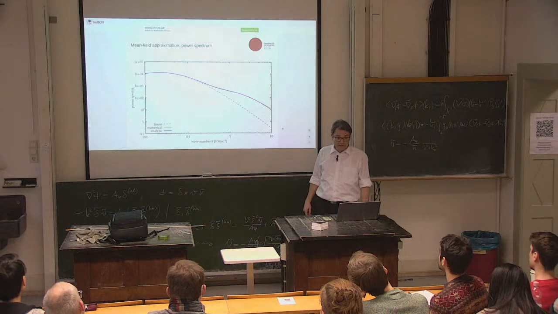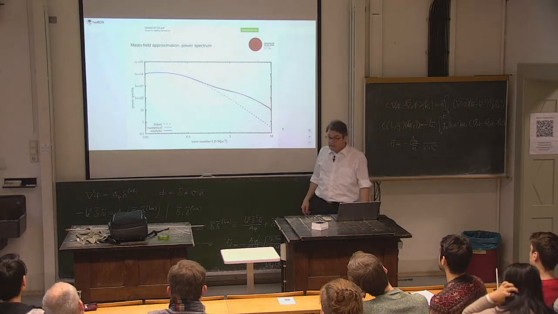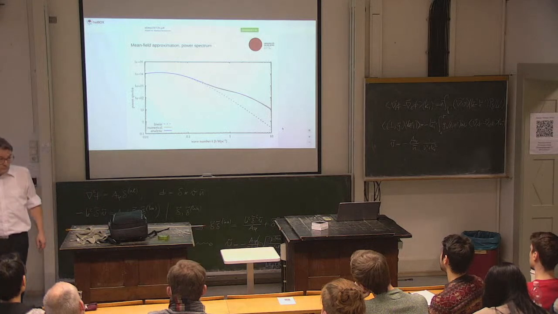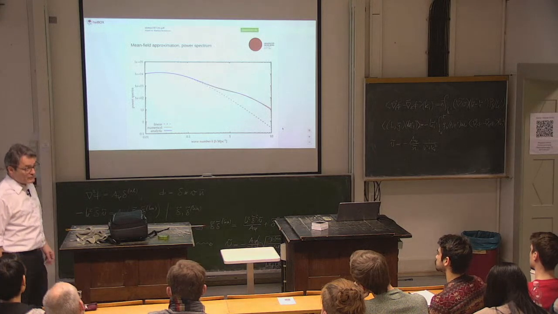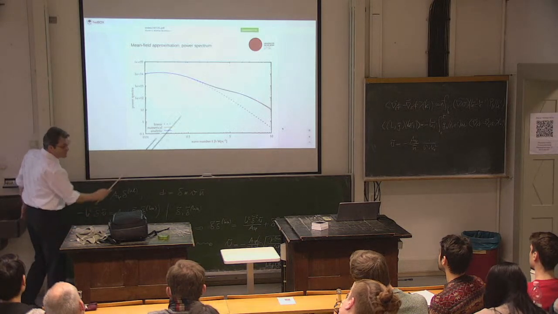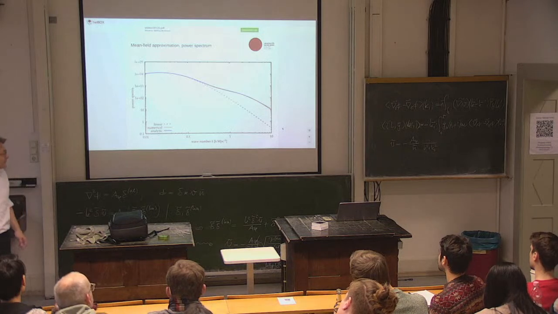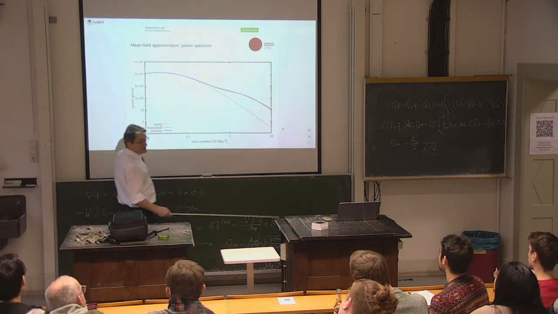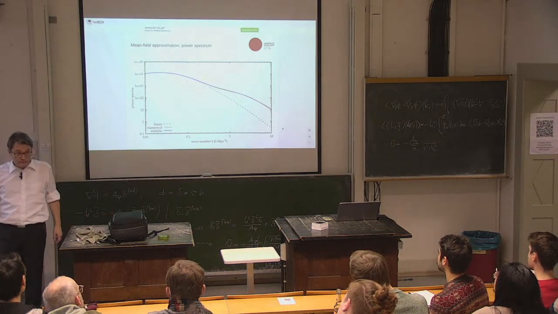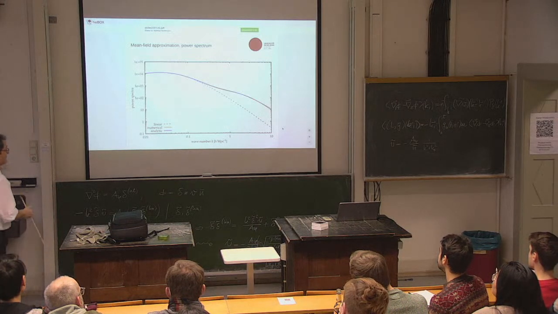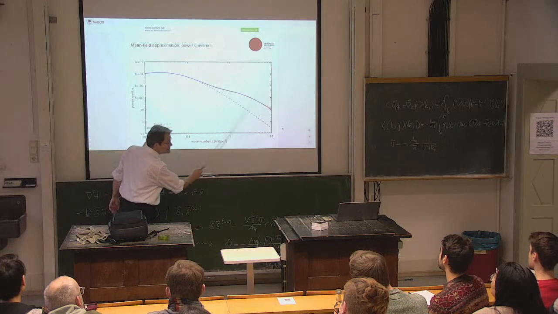There's a yellow curve underneath, which is the result from numerical simulation. The dashed curve, as before, is the linearly evolved power spectrum as a reference. And of course, on large scales, small wave numbers, the power spectra agree. And I'm showing only the small scale part here. And then you see the agreement between the analytic result, according to this type of mean field approximation, and the numerical result is extremely good.